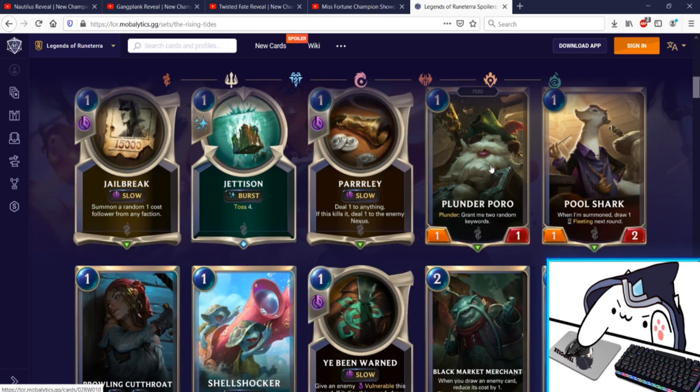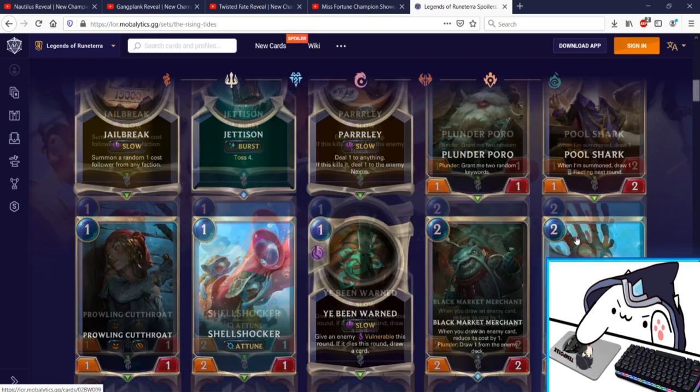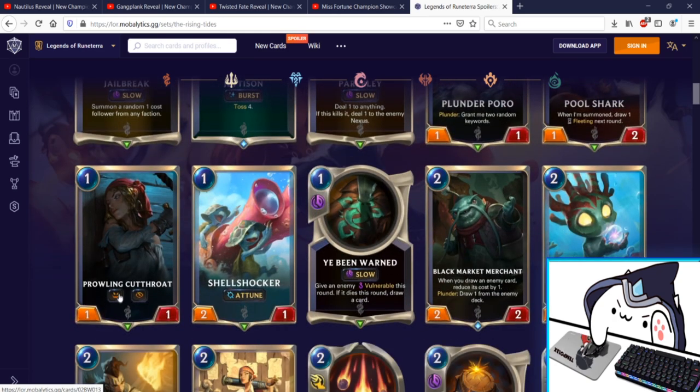One mana, 1/1. Oh, a new Poro, that's insane. Let's go, Poros. Plunder, grant me two random keywords. So like challenger, tough, fearsome, elusive, that kind of stuff. One mana, 1/2. When I'm summoned, draw one fleeting next round. So you have to use it the next turn or it disappears from your hand. That's very risky if you draw a high cost card. But I guess if you're playing an all 1 and 2 drop deck, then he's pretty good. Another one mana, 1/1. Fearsome and elusive. That's kind of a weird combination.